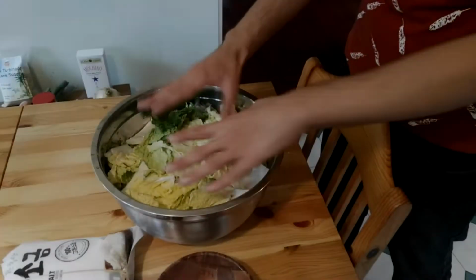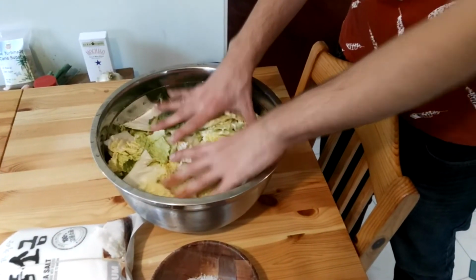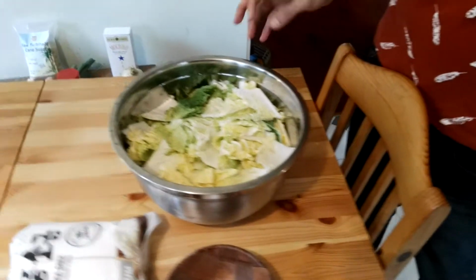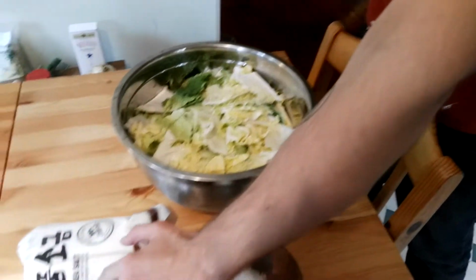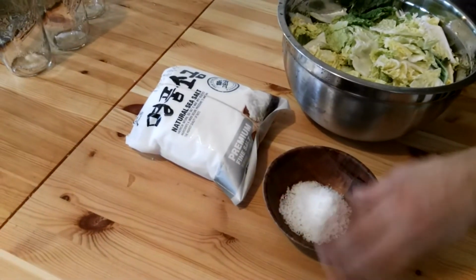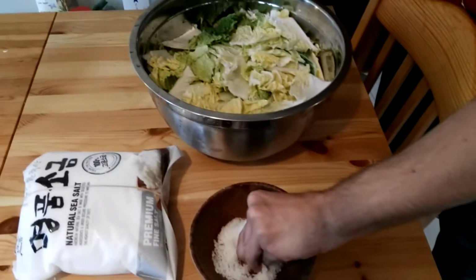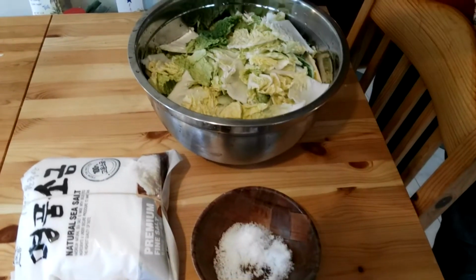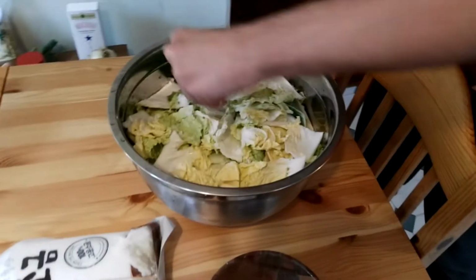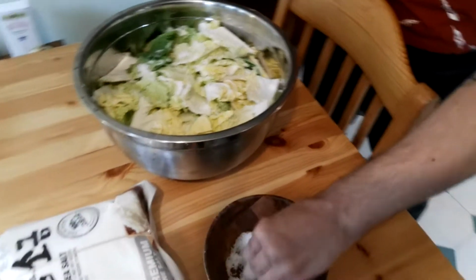I went ahead and drained the water off, but I made sure that all of the cabbage was soaked in the water first before I drained it. So what we're going to do now is salt it. I took some of this over here, which was the bag of sea salt. I don't actually know how much I use. I just take little pinches at a time and go. At this point, intuitively feel out how much salt your cabbage wants. But you can't really put too much on because we do rinse it off at the end.